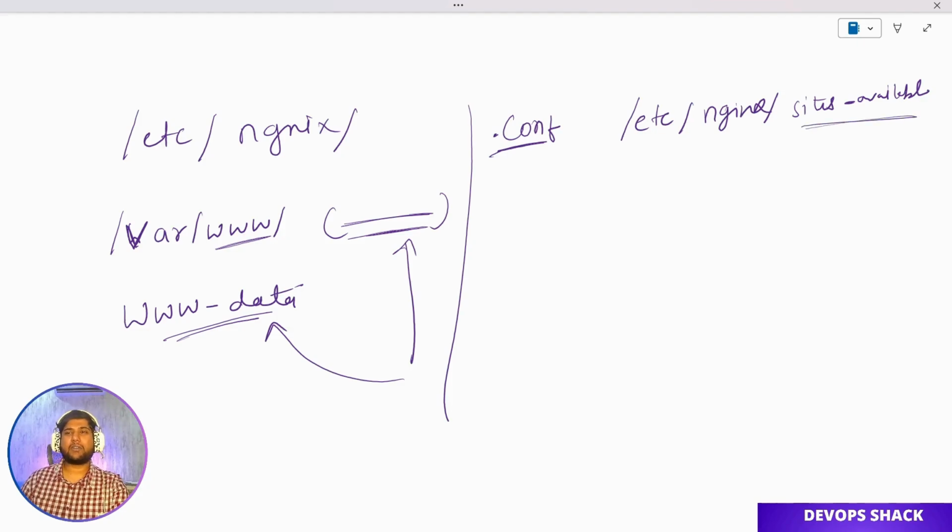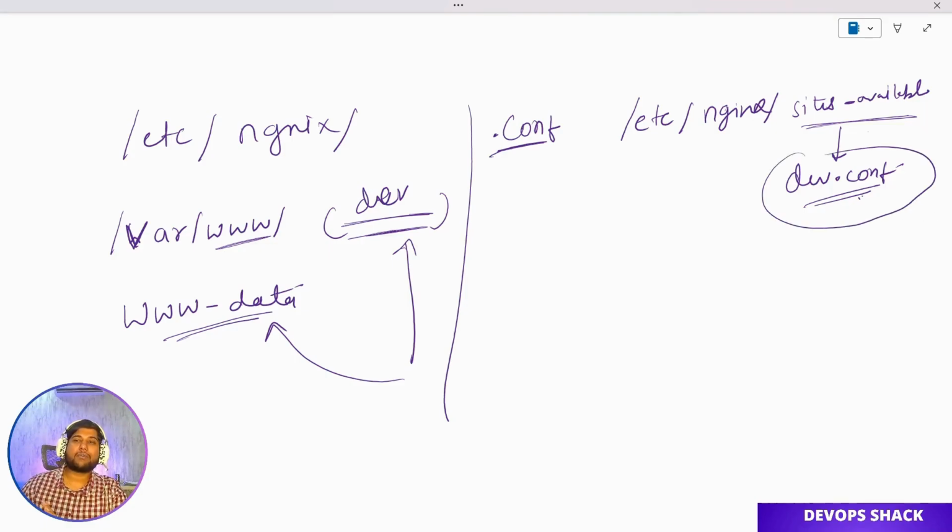And inside this folder, let's say my site name is this, I will create a configuration file like this inside sites-available. Inside it we have to define all the information, like where exactly our web pages are stored for serving. Now I want to show you how you can serve static web pages, that is our project number 1. Before that, let me explain this kind of configuration file. What exactly are the things written inside this file?